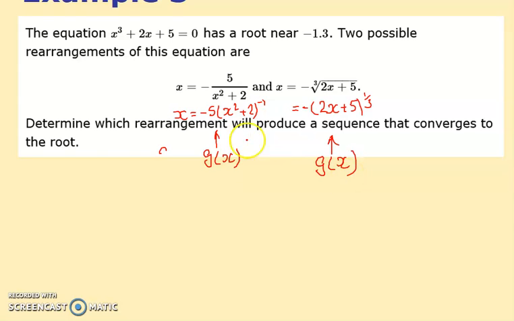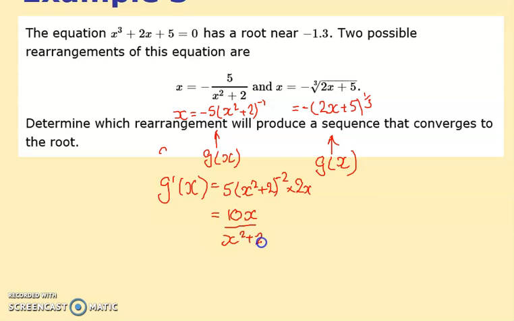So I remember said you have to find g dash of x. So that actually means we can use the chain rule here. So the minus 1 comes to the front as a power. It's going to be 5 lots of the x squared plus 2. I've got to knock off a power, so that's now to the minus 2, and now I times by the differential of the bracket, which is 2x. So this gives me 10x over x squared plus 2 squared.